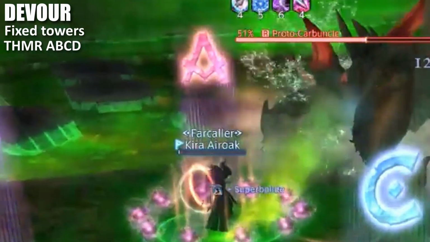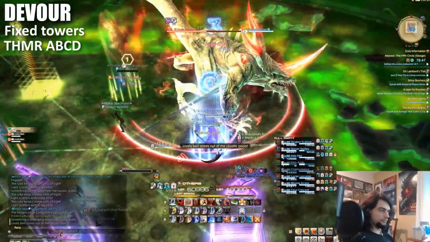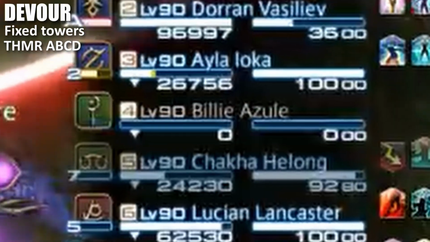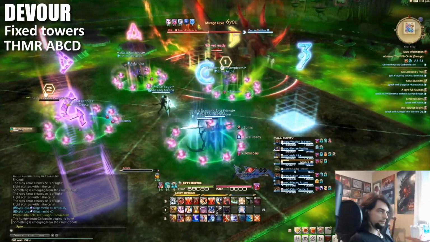1 tank will pop their immunity inside A. The other tank should float in the middle and look to cover for one of the other 3 puddles, in case someone is late or got hit by Devour. By the time Devour finishes, you'll have only a few seconds left to get into position, so don't dally.